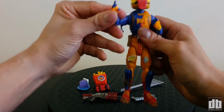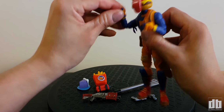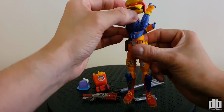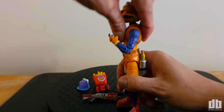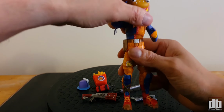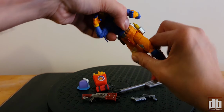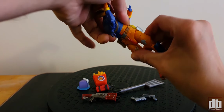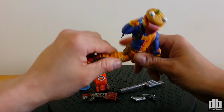And for the legs, they can move fully forward and they can move fully out to the sides, and they move backwards with a slight impingement. You do have your thigh rotation, your calf and foot rotation, as well as the toe articulation as well. And then as you can see, the back of the figure has your mustard and ketchup holder, and he has a pouch at his side, which they're not removable.